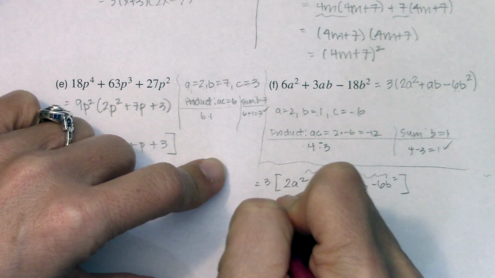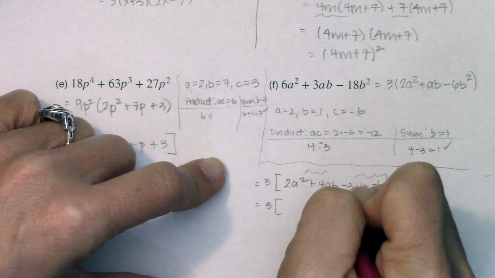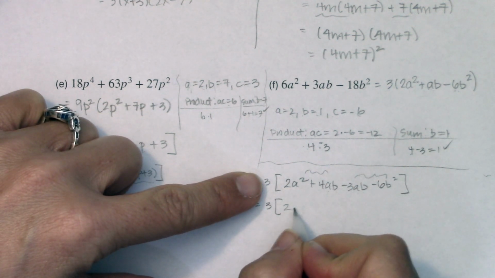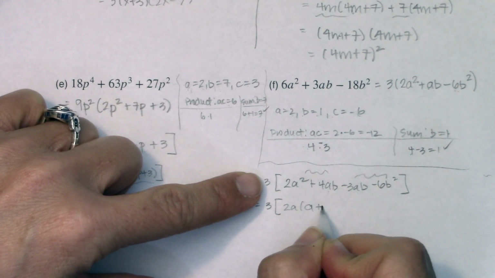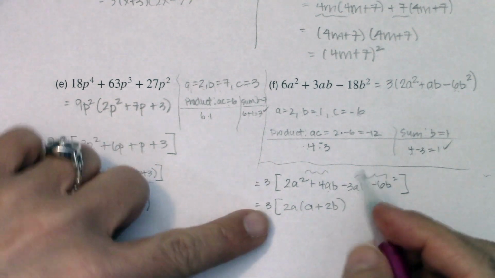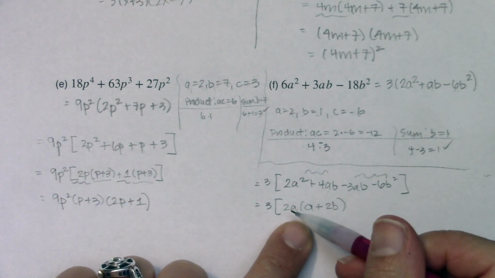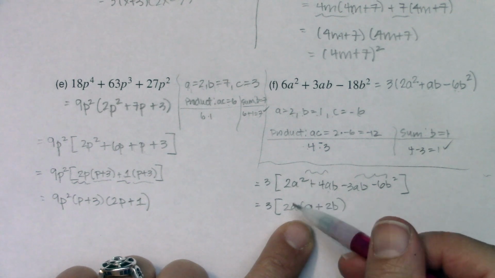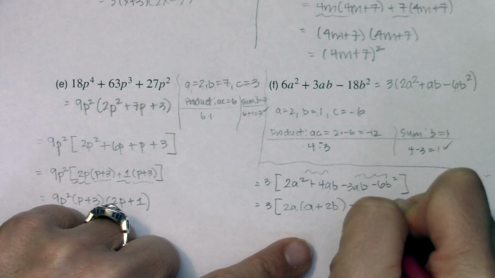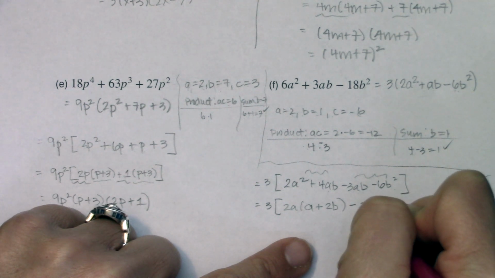So, all right, let's keep the 3. All right, common, the GCF to 2a squared and 4ab is going to be 2a. And I'm going to be left with what? A plus, I need 2b here, right? And if it gets to be too much, you can check. 2a times a is a squared. 2a times 2b is 4ab. I'm going to definitely take the negative out from here, and I'm going to factor out a b.